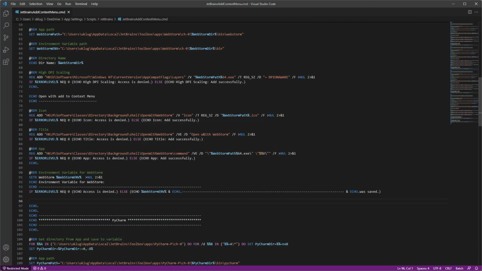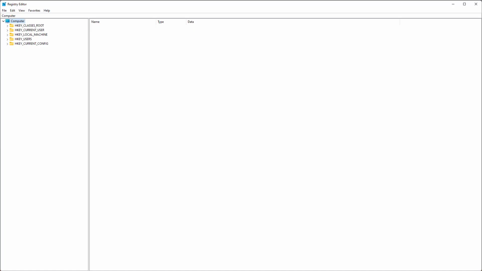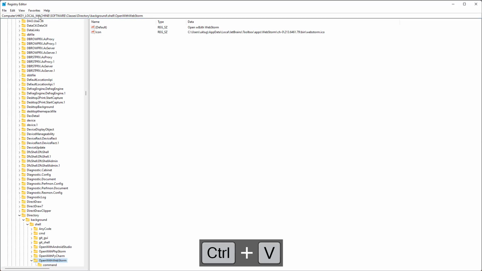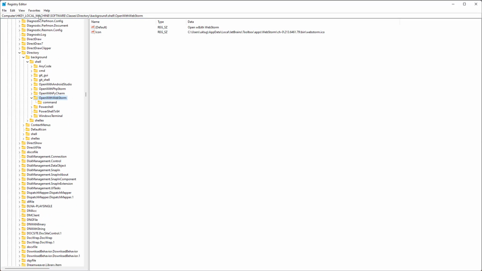and just copy the key from the icon in here. And then back to the registry and paste it here. This would be everything I'm using here with the context menu. As you can see, PyCharm, PHP Storm, Android, and so on. And then I have here my icon, and here's the command to open the app. Okay, let's close this one.